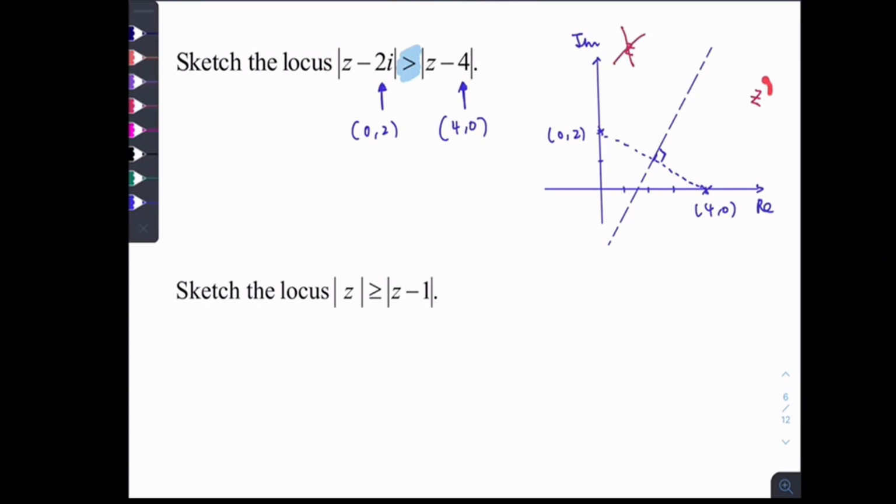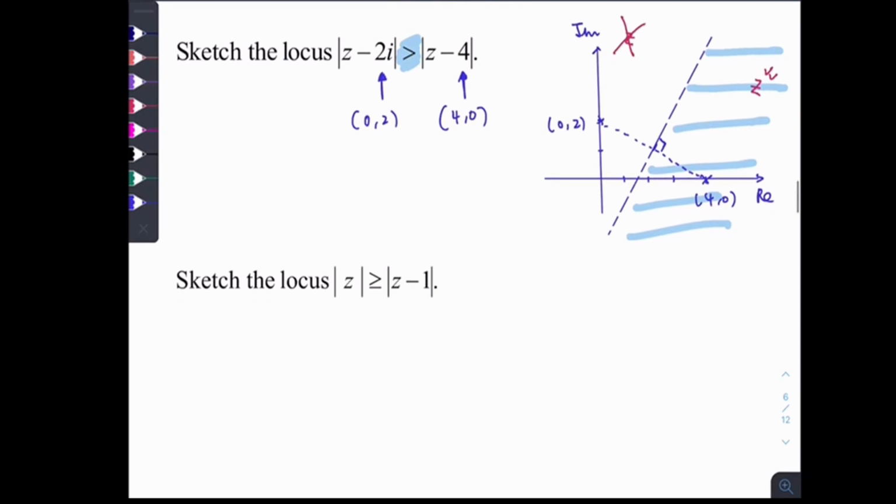Now have a look at this Z over here. Now you measure the distance between Z and 4, and the distance between Z and 2. Then you compare. The distance between Z and 2 is longer, which fulfills this inequality, because they want the distance between Z and 2 to be more than the distance between Z and 4. So this Z is the right one. This is just a guideline for you to know where the Z is located. So now we know that the locus should be over this side. Then we can shade this side. As simple as this.